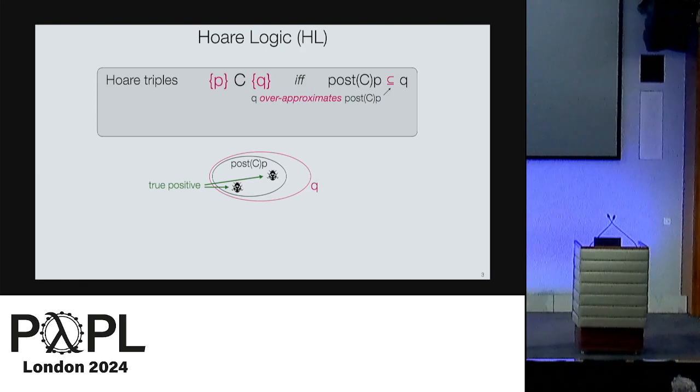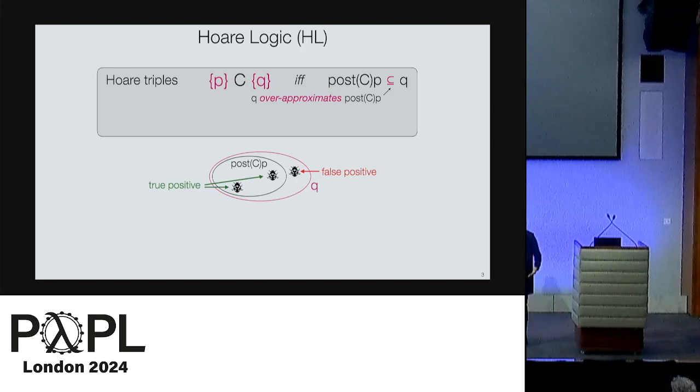But what could also happen is that because Q is an over-approximation, you could find something and report it as a bug that is actually not reachable by the program. Because we've overestimated the set of possible program behaviors, you could find something that you think is reachable by the program, but it is not. Then if you took this back to the developer and said, here's a bug, they might rightfully return to you saying, please get away from me. This is not a real bug. This never happens. And over time, if you keep doing this, the developers will end up losing faith in your tools. So you want to avoid that.